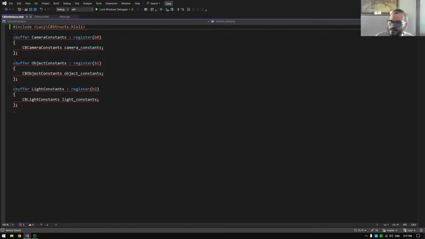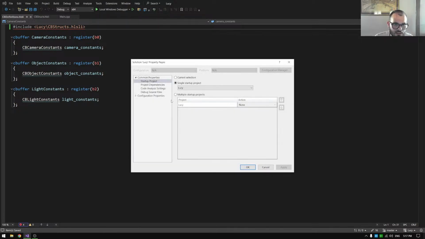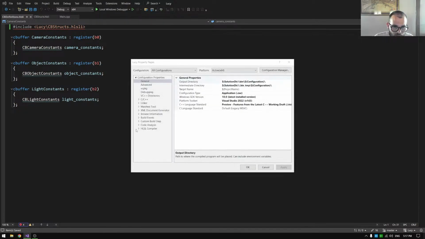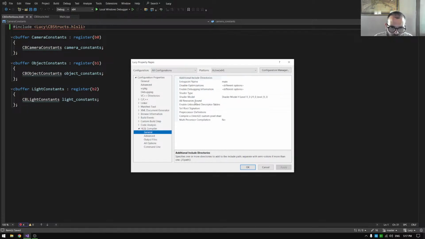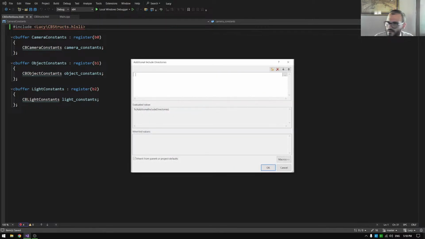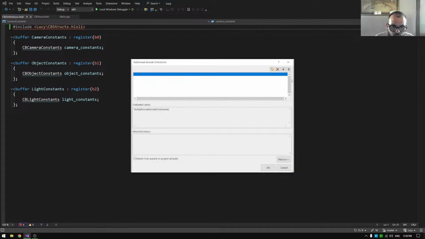Am I breaking something? I may be breaking the HLSL thingy though. HLSL compiler, general, additional include directories. Project dir HLSL-I.